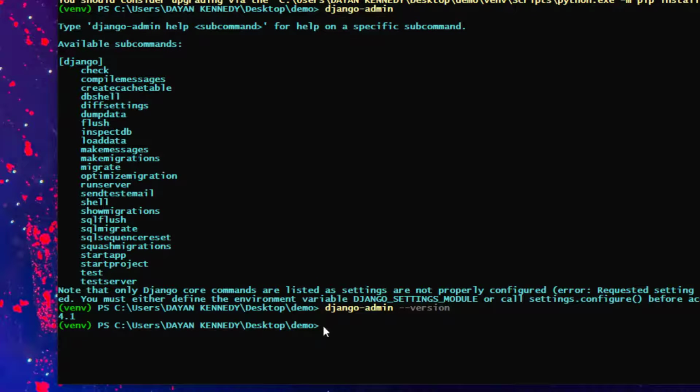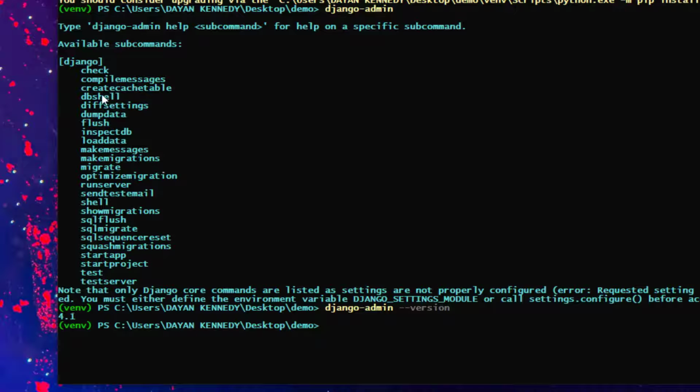Okay, so we are sure now that Django is installed, and we would like to know how we can start creating the Django project to be running. How do we do that? To start a Django project, you need to type the command startproject.